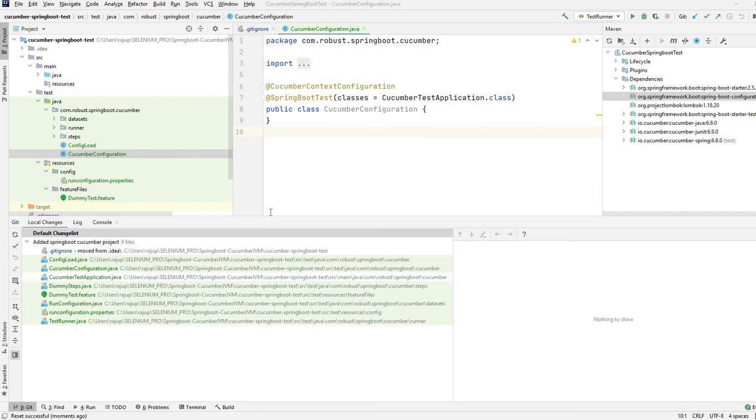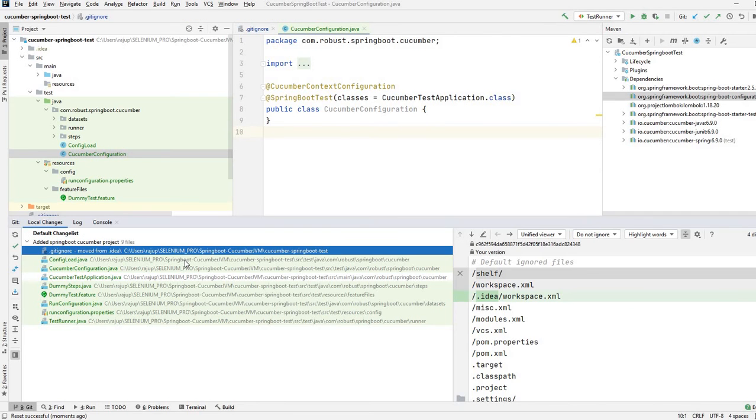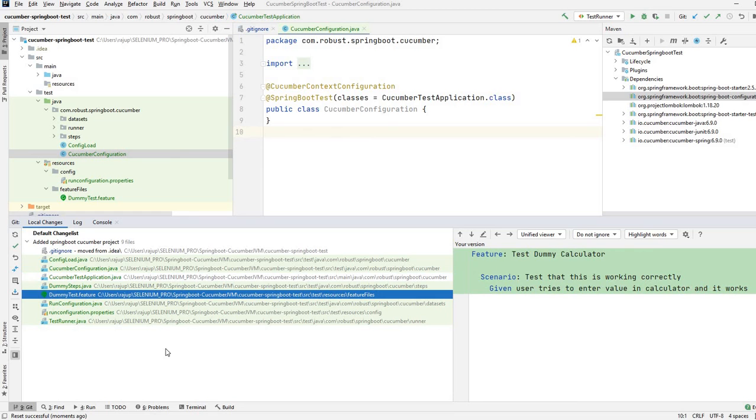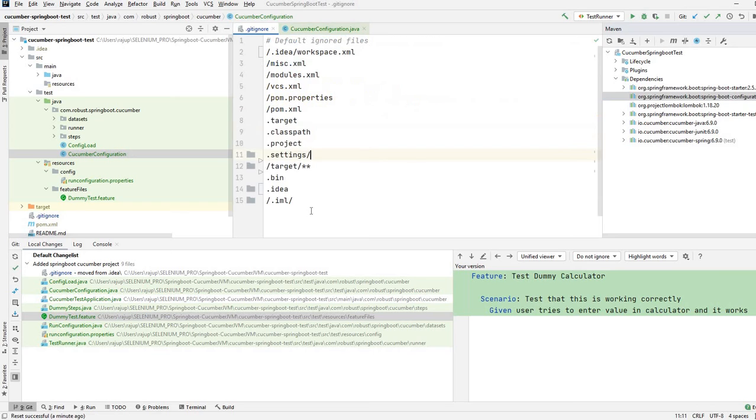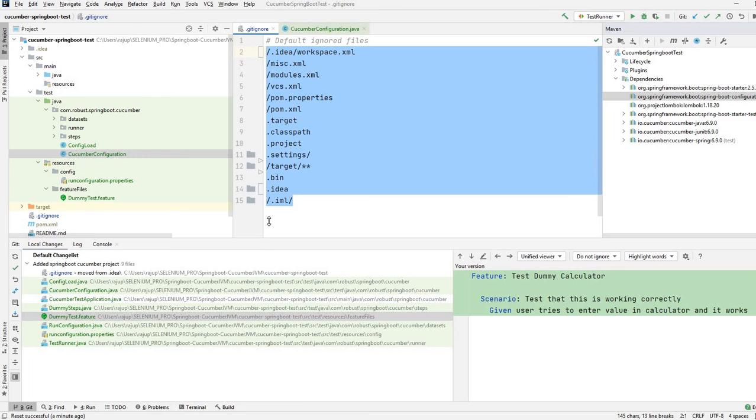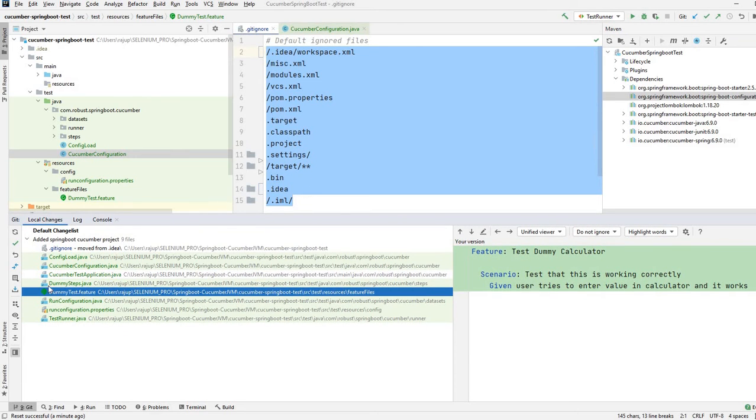So looking at this, you can see there are a few files that are being modified. So we want to now push these files. I am just trying to show what has changed. So if you see Git Ignore, it says it's moved from that idea to this new location. That means it is not removed. Another thing is you have all these files that are kind of main class. One thing I want to show about the Git Ignore is, let's say if you want to delete, these are the main thing you don't want to push without ignoring.